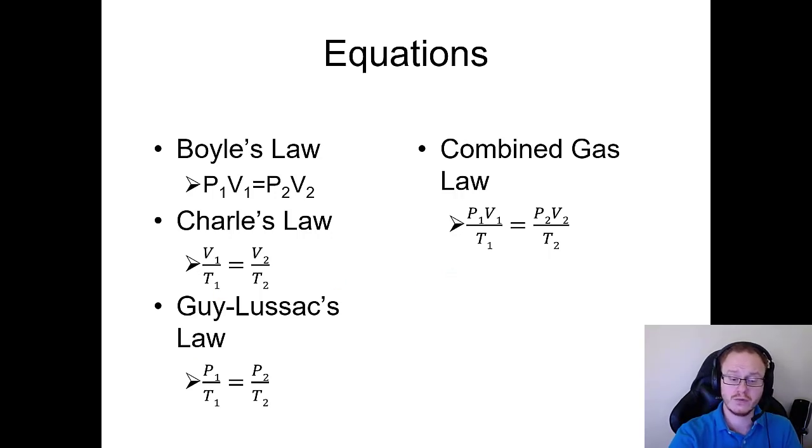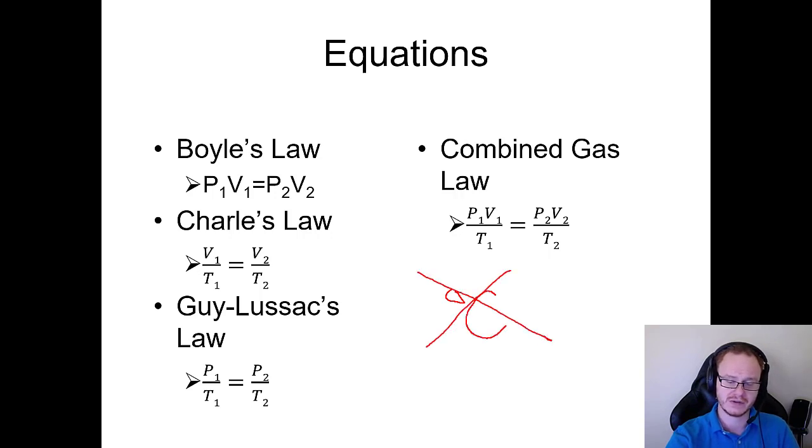Because of the issue with Celsius and the fact that Celsius can be 0 degrees or even negative, that's a real value that can be measured and not unreasonable. If you put 0 degrees Celsius in any of the laws that have temperature in the denominator, you end up with no answer. That's impossible. If you put negative Celsius, another real value that can be measured here on Earth, you end up with negative answers, like a negative volume or a negative pressure. That's physically impossible. For that reason, degrees Celsius cannot be used.